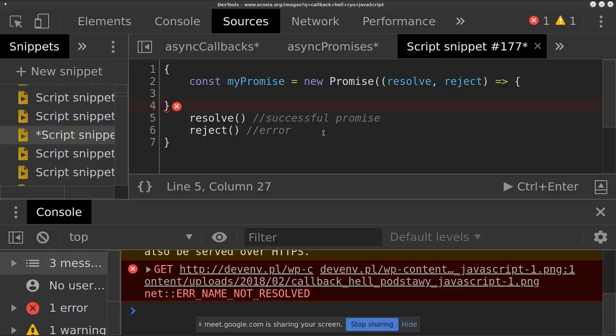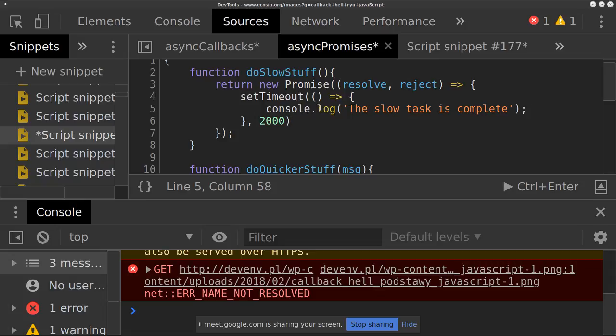So, in our case, we put the resolve and reject in, set the timeout, and then if the promise was successful, then after 2 seconds, log the slow task is complete. So very similar to our previous example. A bit more complicated to set up, but as well as just running the code, promises enable us to send information onto the next function quite easily.